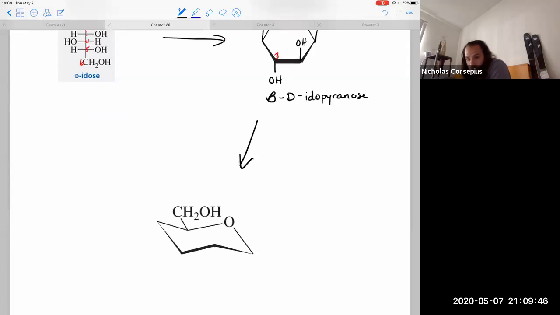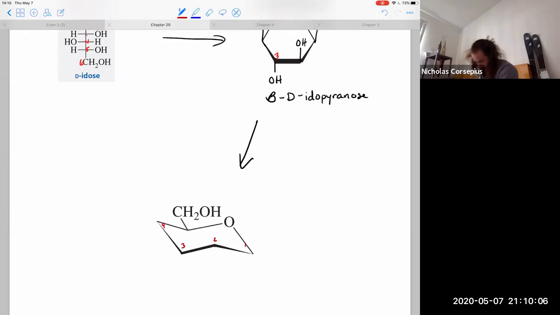Now for me, what I would go in and do is, in the skeleton of your chair, figure out where the axials are. Which way are the axials pointed? So let's just do this together here. I'm going to label carbons. Let's do that in red. So this is 1, 2, 3, and 4.